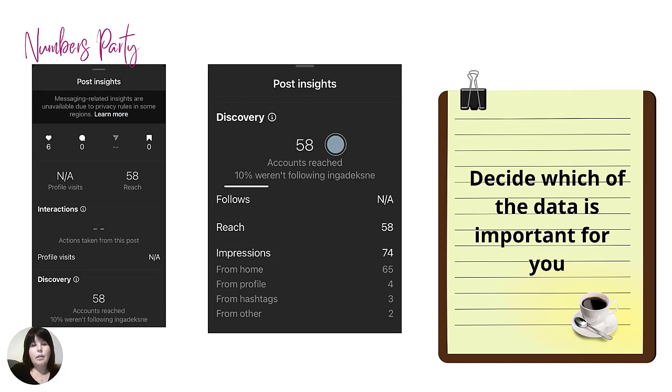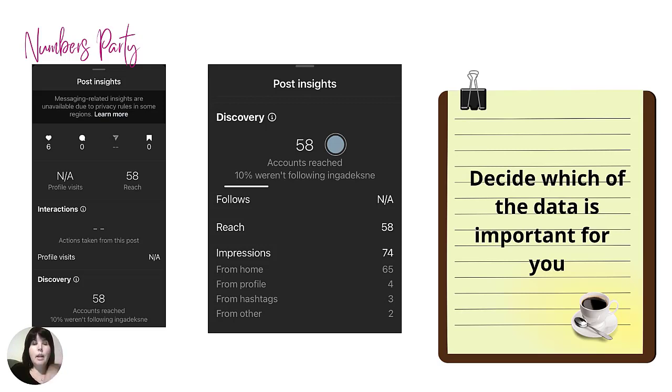That's why it's important to remember that you set an intention for what kind of data you are after, and every time it can be different. If you want to grow followers, you will look at the number of followers. If you want to increase your reach, you will be working on that particular number. If you want to increase engagement or saves, then your action will be aligned accordingly. And there is no right or wrong, it's what's important for you. So remember this. If you just start out, your main focus should be creating consistent posts and a variety of posts, so you have enough data to work with.